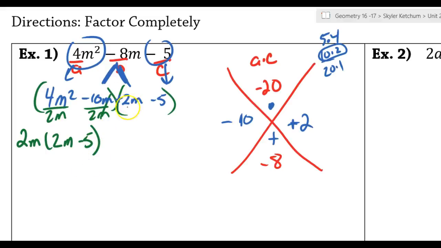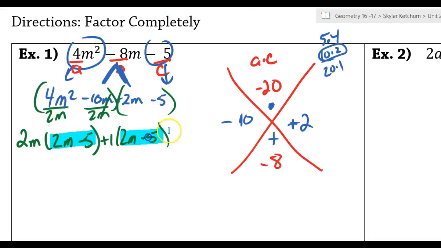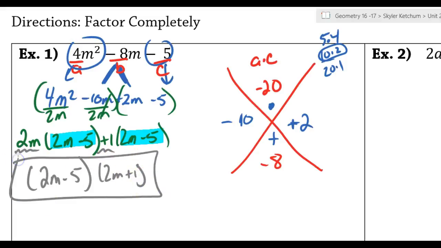I do the same thing here: positive 2m minus 5. Well, the greatest common factor, there has to be one, and it's got to be a positive 1 because nothing else goes in there. If I take out a positive 1, nothing changed inside my parentheses. So I should have, at this point, two completely the same parentheses. I do. They're going to come in front, 2m minus 5. And then what's left, outside, another 2m, but then plus 1. And these are our two binomials.